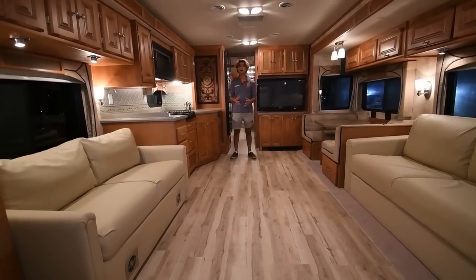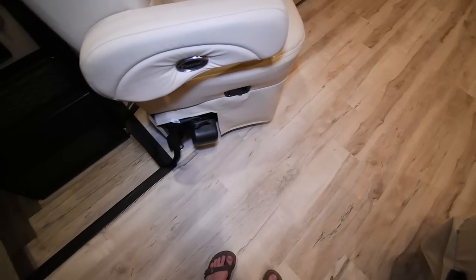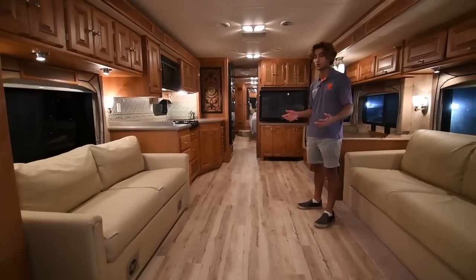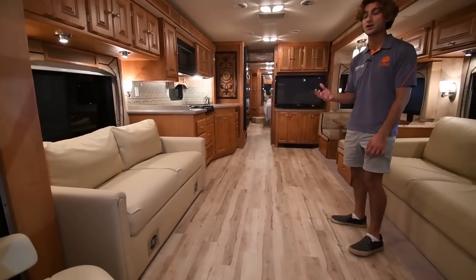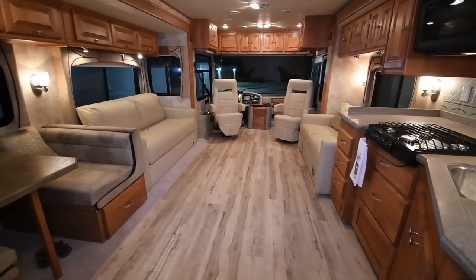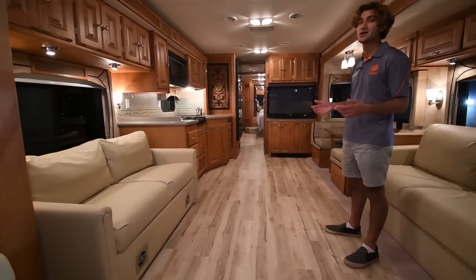As you step up into the bus, you'll notice we went ahead and took out the original flooring in the entranceway and replaced it with LVP vinyl plank flooring. The way our guys did the job on the step-well makes it look gorgeous, and in the rest of the coach it really updates how it looks — a lot better than the old linoleum these standard coaches came with. It cost about $3,000 to $4,000 and is a great upgrade. The interior is really expansive with four slides, two of them being in this massive galley and living space. There's a 42-inch Panasonic TV hooked up to a Panasonic surround sound system.